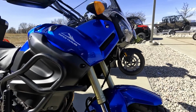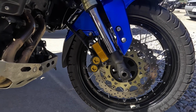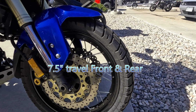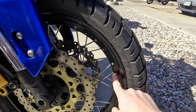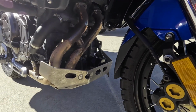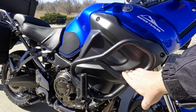What do we got? Shinkos. Well, I'm familiar with these tires because I have them. And they're 705s, just like I'm used to. In fact, they're brand new, so I think the dealer might have put them on just now. You have spoked rims. So this is a tubeless tire, it's spoked rims. You got dual caliper brakes. Nice sturdy pan. Engine guards.